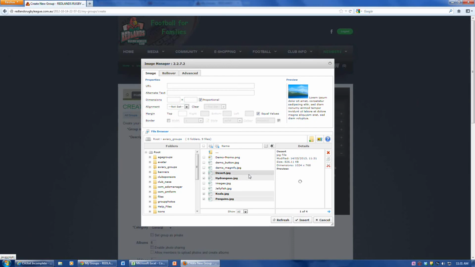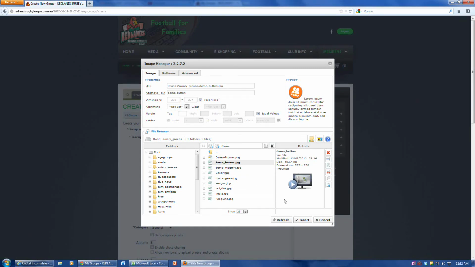Okay, so what I can do now is choose which one I want to put in this description box. I'm actually going to do, we might do demo button. Alright, so that's the picture I've selected here, see the little tick. And you'll see up here a preview of what that's going to look like in the article. And there's the URL, so you can actually punch in a URL for a picture on the web, but it's better if you upload an actual picture. That way it won't disappear.